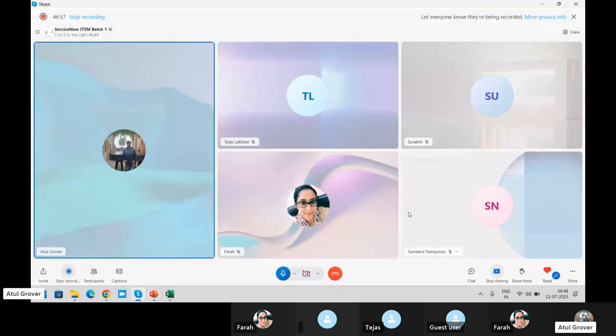Let me give you a homework. Create one user. Give them an ITIL role. And add that user in any of the CAB approval groups of the change. Raise a normal change. Make sure that the change goes into the authorized state, so that CAB approval triggers. Now impersonate that user to whom you just gave the ITIL role and see whether you are able to approve that change or not.